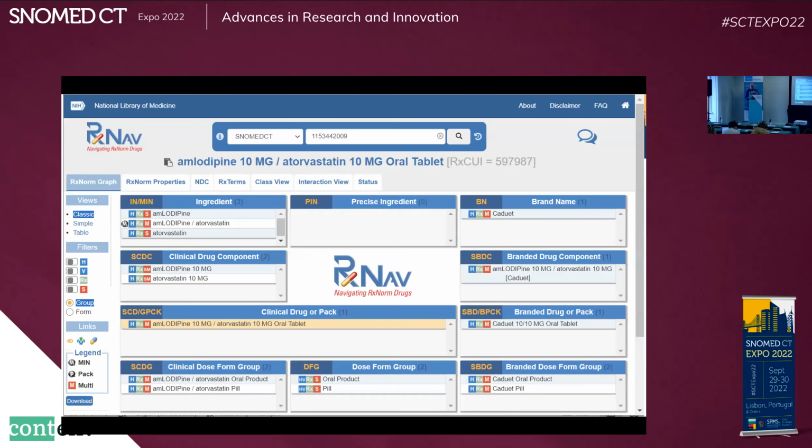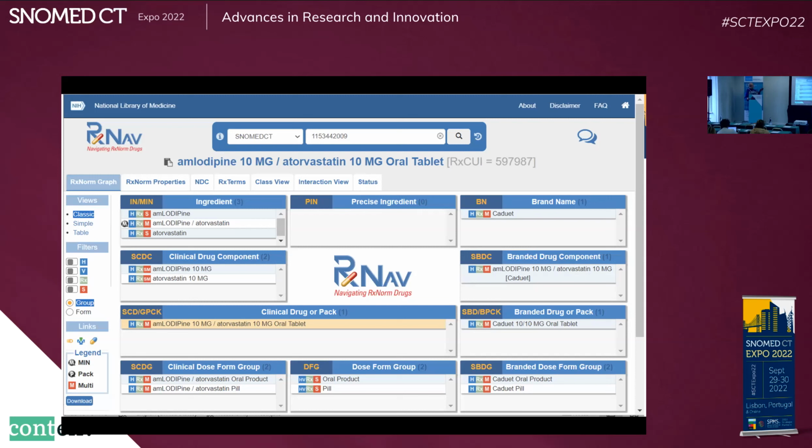This is the RxNorm interface. And you can see that our friend that we started with, the amlodipine 10 milligram, atorvastatin 10 milligram oral tablet, also exists in RxNorm. And that's the way it appears in the RxNorm graph. We don't have the links among the boxes, but it really forms a graph. You can see what the ingredients are and the various levels that I was talking about.